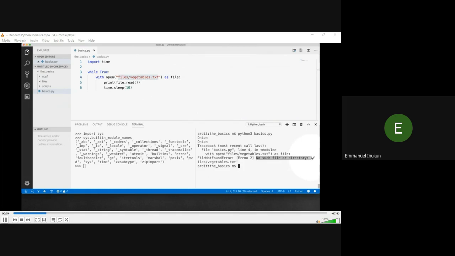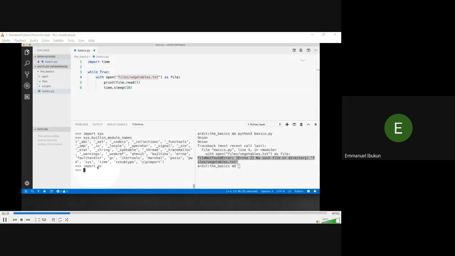So imagine you had this program running on a server 24/7, and for some reason the software that was generating these files, at some point it doesn't generate the file, so your script execution will end. And maybe in a minute your software will start to generate the files again, but your Python script will not resume because it got an error here. So what we want to do is keep executing the Python script even when the file is not in the directory there. To do that, we want to make use of the OS module.